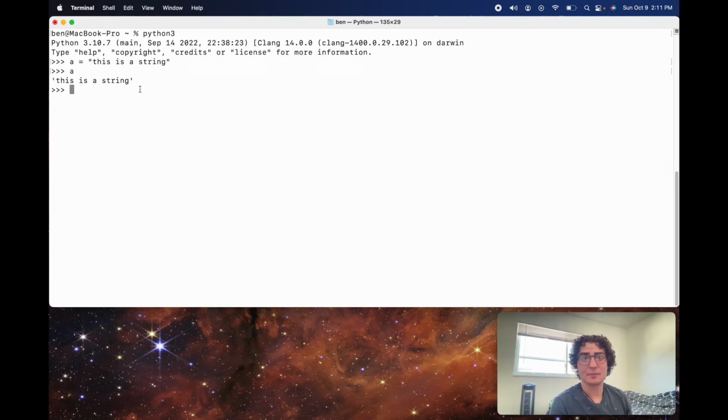If we want to check the type of a, just to make sure that it is in fact a string, we'll use the type function here. This type function is a default Python function, and how we call functions is typically just use the function name and pass a within the function parameter. To pass parameters to a function, you just use the parentheses, as we can see there. So we're looking at the type here, and we see it's a class string.